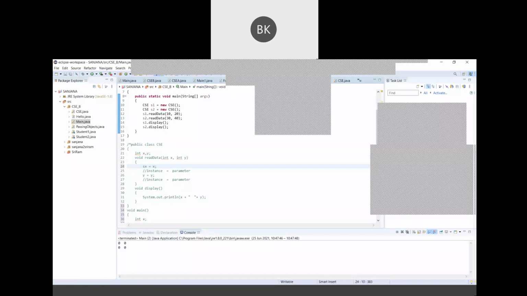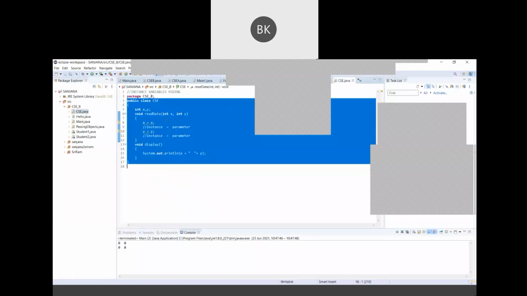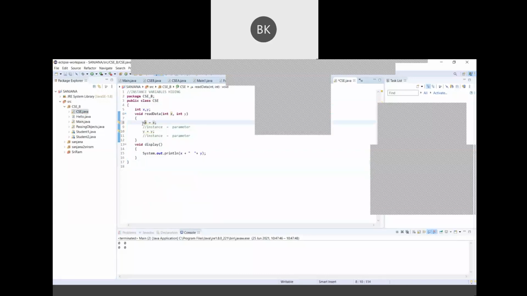Sure, you will get an error. Where is S1 here? S1 dot x is equal to x, you cannot write it. Instead of that, S1 is replaced with this. What is this here? This is the S1. This is the x that belongs to the current object. Which is the current object? S1 is the current object. Here x belongs to the current object.